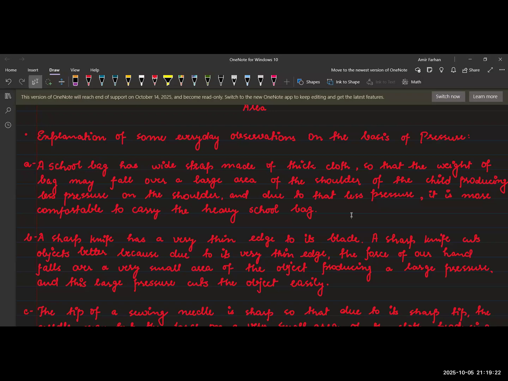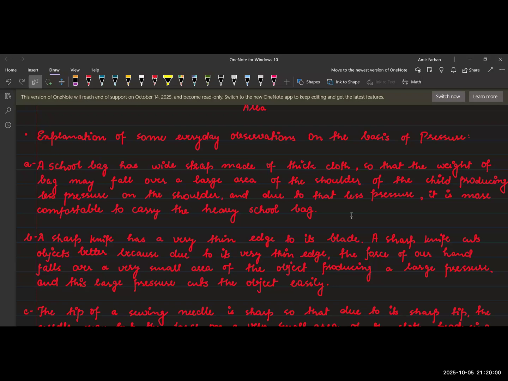The next thing we have is the sharp knife. With a sharp knife, it's easier to cut anything instead of a blunt blade. Why do we sharpen a knife before cutting anything? Doesn't matter whether it's meat, vegetables, or butter. The reason is that if you sharpen it, the area of contact with the vegetable or anything becomes small. That means you will apply more pressure with the sharpened knife. But if you have a blunt knife, it would not cut easily. Yes or no, everyone? Yes sir, correct.